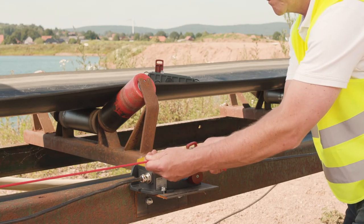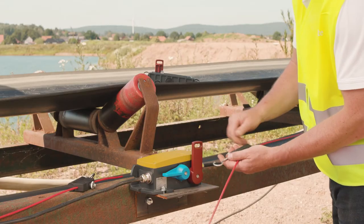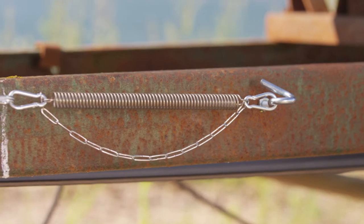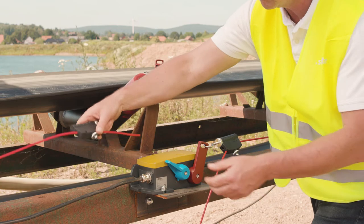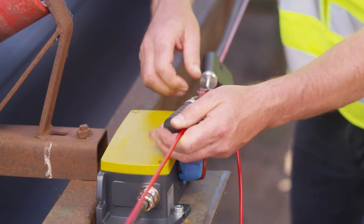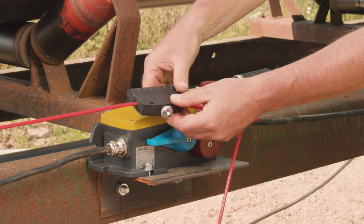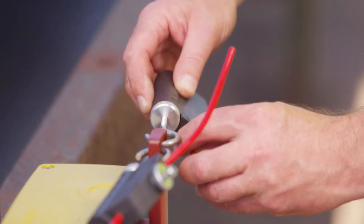To do this, we move the trip lever to the right and adjust the pull wire so that the hook of the tensioner can just be hung into the trip lever when the compensation spring is extended as far as it will go. Then the hook is removed and we repeat the process on the right hand side as a mirror image. This time we move the trip lever to the left and adjust the length of the right hand pull wire with the wire tensioner so that it can just be hooked in when the compensation spring is fully extended. Now the left hand pull wire can be hooked in again. If necessary, the wire tension in both directions can now be finely adjusted using the knurled screws on the tensioners. The switch is correctly adjusted if the two pull wires are hooked in and the trip lever is exactly central at rest.